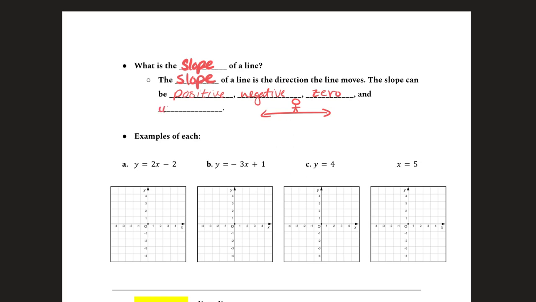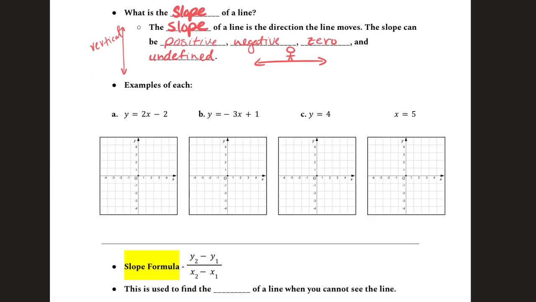And then a slope can also be this word called undefined. Okay, that is also a viable slope. And an undefined slope is one that goes directly up and down. So what that means is there's not really a slope because it's literally just like a cliff. Okay, there's no way to kind of climb it or ride a skateboard on or anything. It is just directly up and down. It's directly vertical, actually, is kind of what we would refer to it as. It's vertical.